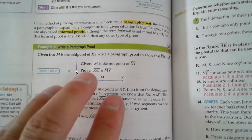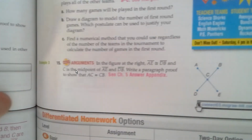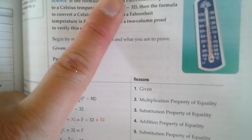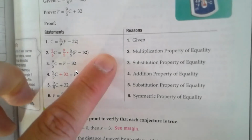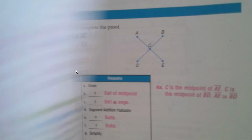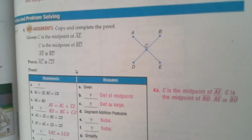So, in your book, you have writing this paragraph proof, and I think that's example 3. Then down here, there's a problem that asks you to look at example 3 and write that. Then you go to the next chapter and get write an algebraic proof, with this weird table. And I think there's another one that asks you to make a tree, like write me a tree proof. Don't worry, I don't expect you to just know this, okay? I'm teaching you how to prove.